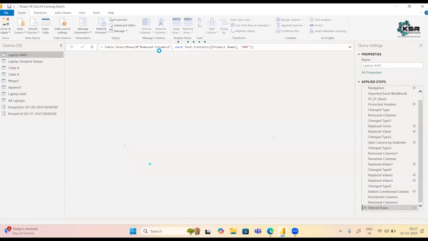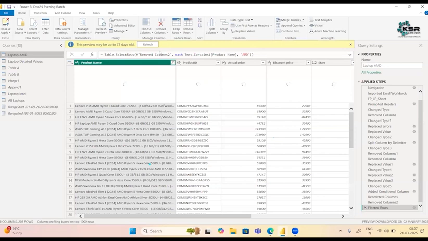So before the data loads, I have a couple of questions. Can you see that, equals to Table.SelectRows and all? That is the M language, right? Is it mandatory to learn this kind of language for this particular role? No, this will be auto-generated. All the things you can do from the UI itself.